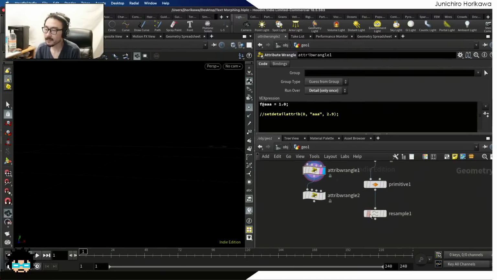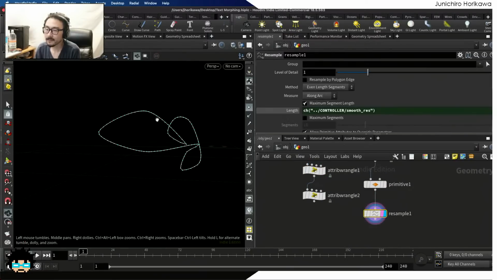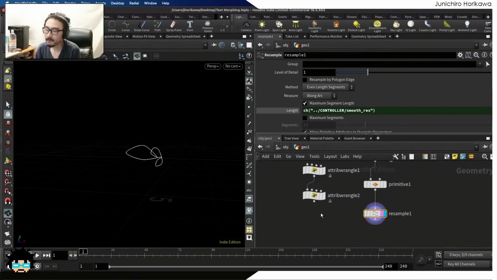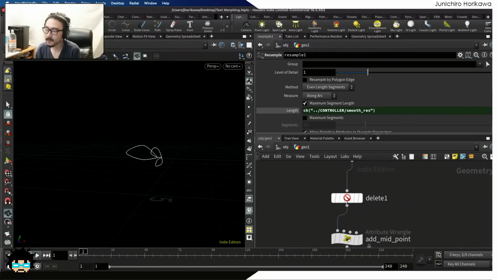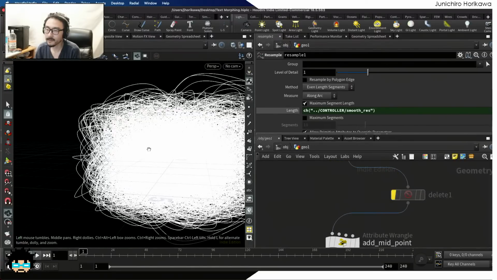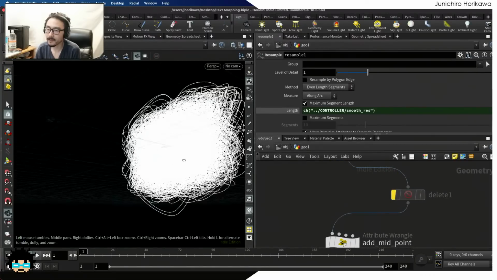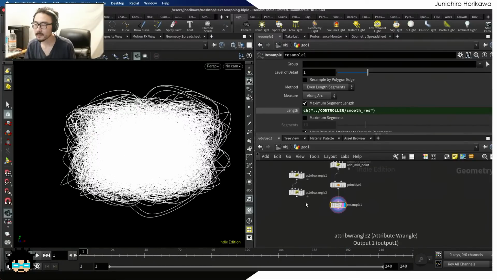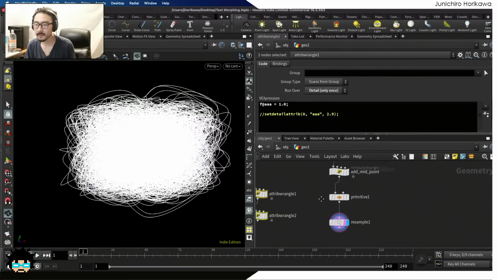Right. What was I saying? So now that I have got this curve, and if I bypass this delete node, now I'll be able to get the whole curve network for each of the particles. Okay, looks good, doesn't it?